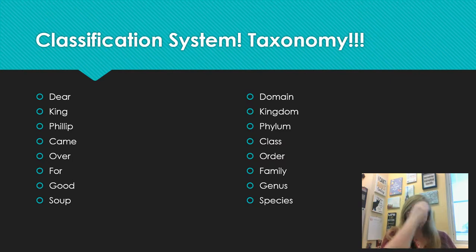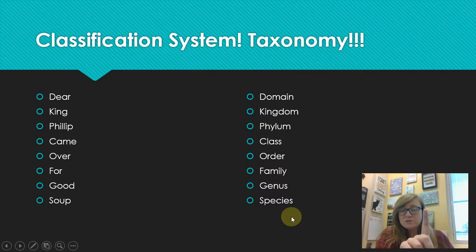Anything that's made of a eukaryotic cell, that is a cell with a nucleus, is in the same domain. So domain is pretty general. And then we get more and more specific until we're talking about one species, like Homo sapiens. This little thing that I have here is a way that can help you remember the groups of the taxonomic system in order. Dear King Philip came over for a good soup. It's got the same first letter as everything here. So that's a way for you to remember the taxonomic system.